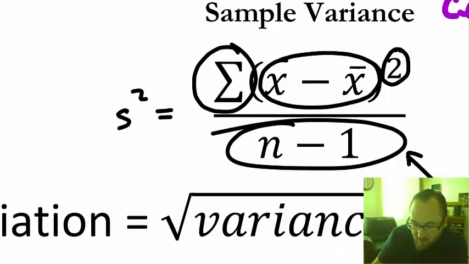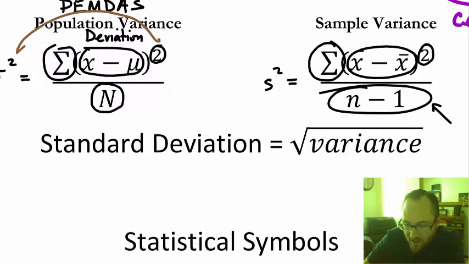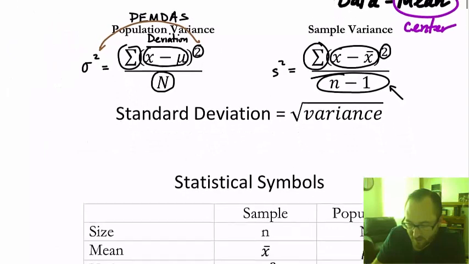And then down here summarizing this at the bottom, anytime you want to find a standard deviation, you always take the square root of variance. Since either form of variance is a squared number, doing the opposite of raising to the second power is the square root, and that brings it back to our original deviation. That's why it's called a standard deviation. And again, I'll point that out in the first example.